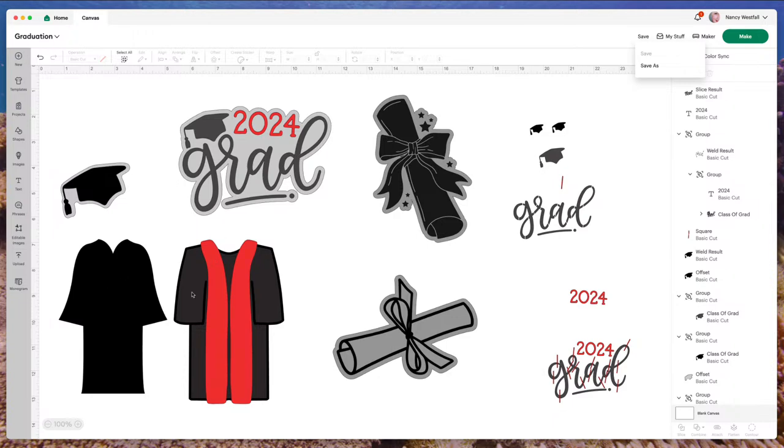I chose, there were lots of different types of gowns to choose from, and if you have a 3D printer, you can print your own cookie cutters using the designs in Design Space. Now, a lot of people say, well, I can't export out of Design Space. You cannot export any image out of Design Space. But there is a workaround for that. And I only suggest doing that if you have the Cricut Access subscription, because you're paying to use these designs, and you can make yourself a cookie cutter that matches your stencil.